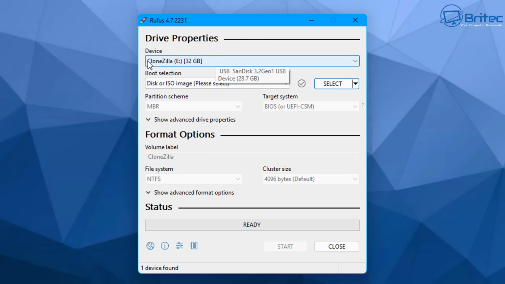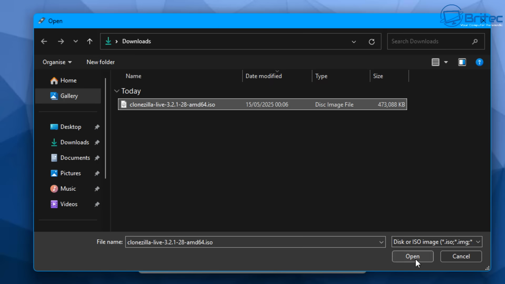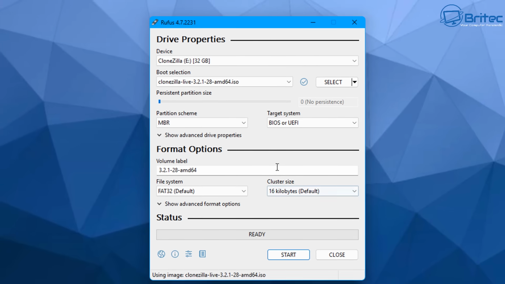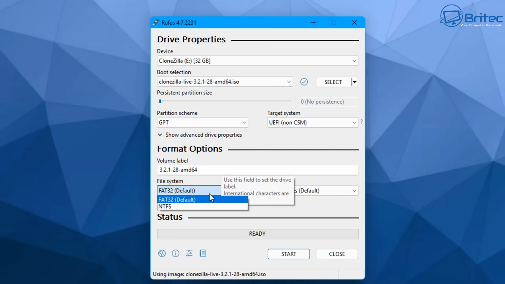So you can see right here, the Rufus tool is what we're going to be using. I've got my USB flash drive plugged in. I'm going to navigate to the ISO that I just downloaded right here. We can click open and here we can choose the partition scheme, whether it's MBR or GPT. GPT is for newer systems, newer BIOSes. If you've got older legacy hardware, you're probably going to need to use MBR. I'm going to set this up as GPT.